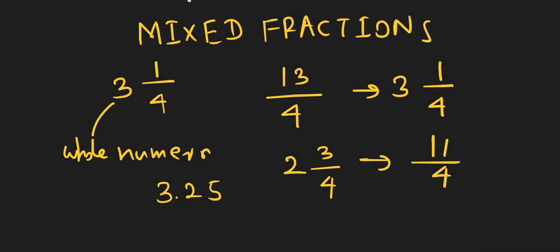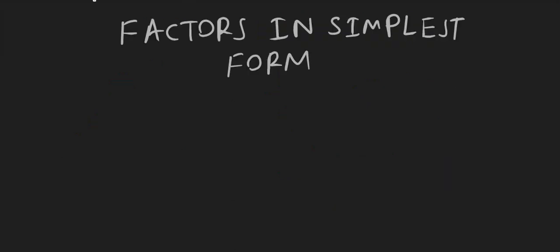Now let's move on to expressing fractions in their simplest form. Consider this example. I'm going to express this fraction in its simplest form. Now I have number 4 that can be divided by number 2. 6 also can be divided by number 2. That means there are common factors to both the numerator and the denominator. 4 divided by 2 and 6 divided by 2, because 2 is the common factor.